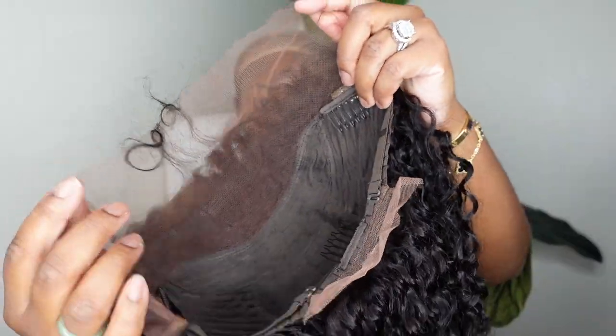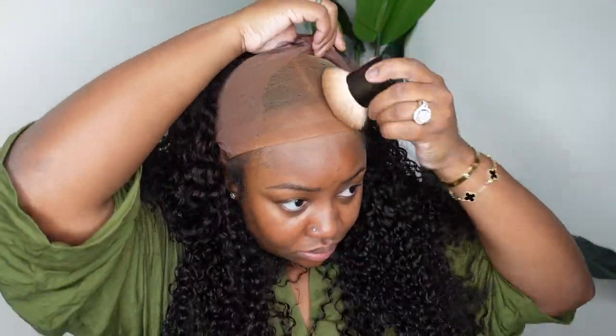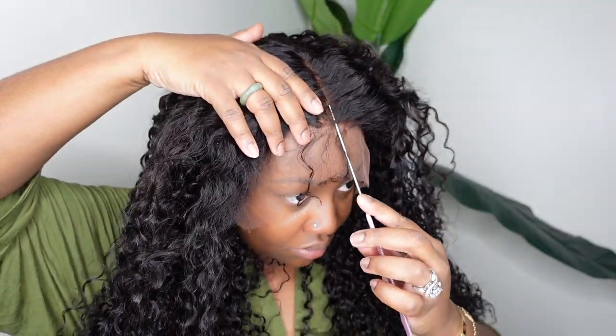Let's jump right into it. This is the wig — I'm rushing to get out the door and nobody is moving fast enough, including myself. This is a look at the inside construction of the cap. Step one for me is going to be tinting the wig cap — not the lace, the wig cap itself — so that it blends underneath the wig and gives bald cap vibes without actually doing the bald cap step.